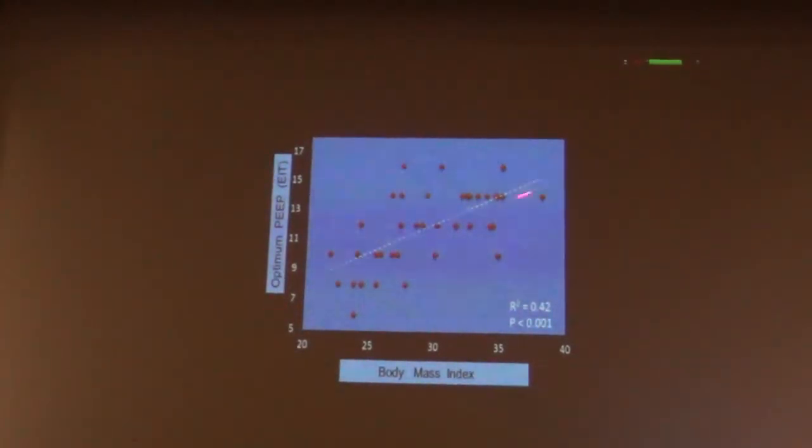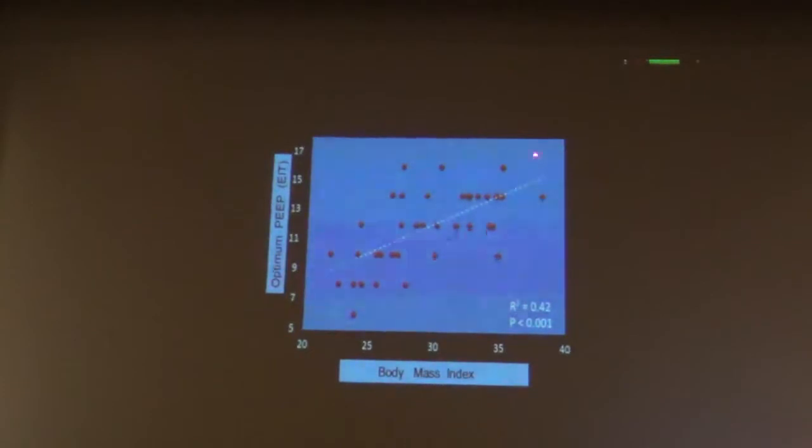Interestingly, this optimization of PEEP produces a very interesting relationship. This is body mass index, this is optimum PEEP. The nice thing is that in some physiological studies, we have shown that this optimum PEEP coincided very precisely with 0 to 2 transpulmonary pressure. So we are really optimizing a PEEP that is enough to keep the lung open, but not overdistending, a centimeter of water above FRC.